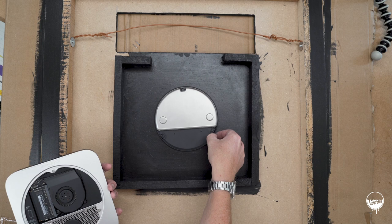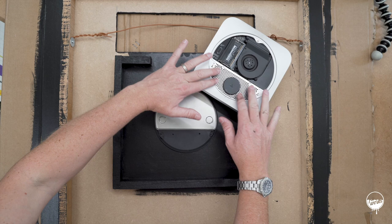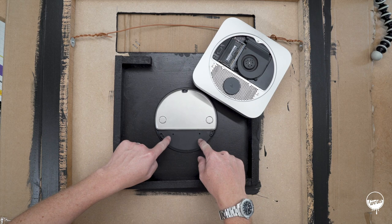I want to explain something about the Mac Minis. I decided to put the mounting holes in this section here. I think this is like the speaker area and where everything cools off. I didn't want to screw into this plate because this is where the fan is and you've got the memory chip there. So I was a little bit worried about a screw being in contact with any of those components. So the grub screw that I'm using has got quite a head on it as well. That needs to sit in that area there.